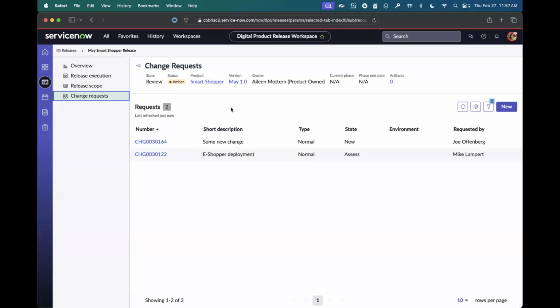Any change request created through DevOps Change Velocity, you can link it to a release. It's optional. So if you specify the version that you're releasing, then we will connect the change to the release.